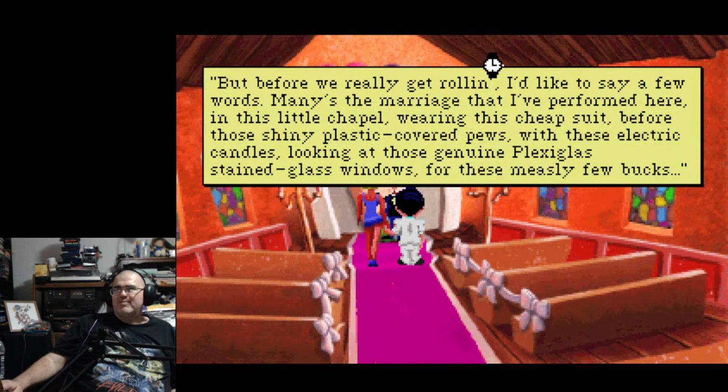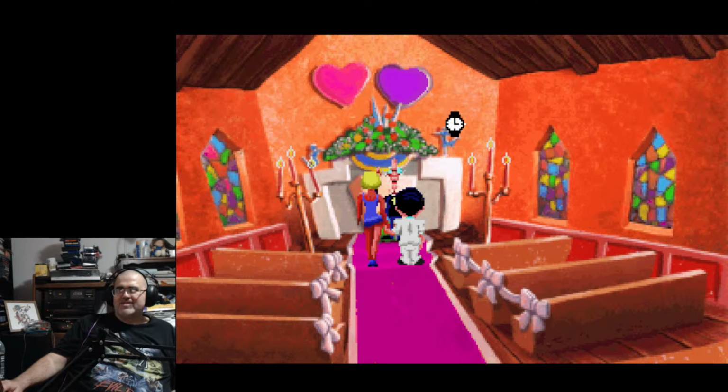Many's the marriage that I performed here in this little chapel, wearing this cheap suit before those shiny plastic covered pews with these electric candles, looking at those genuine plexiglass stained glass windows for these measly few bucks.